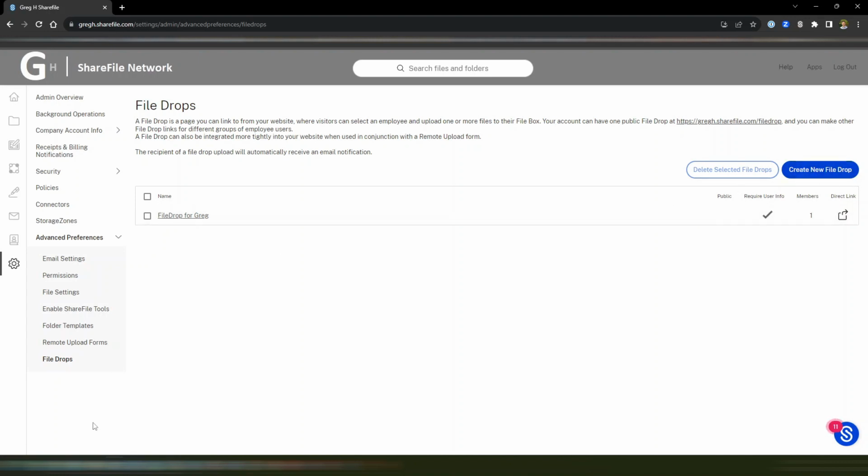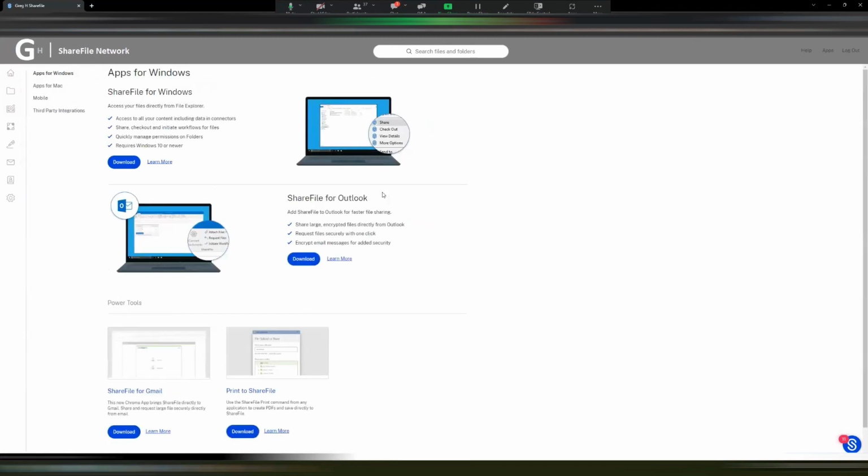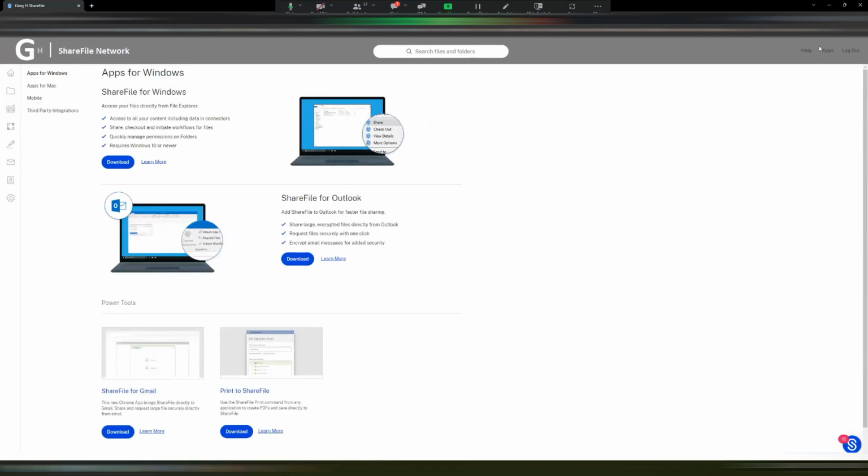but those configurations can be created right here. So the last thing that I wanted to talk about that I didn't quite cover in that recording was the actual applications that you have access to. So we talked about being able to turn off the apps button up at the top right. So any user that logs in, if they need to download one of our desktop applications, this button up here is going to be where they access those.